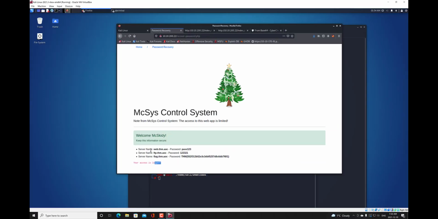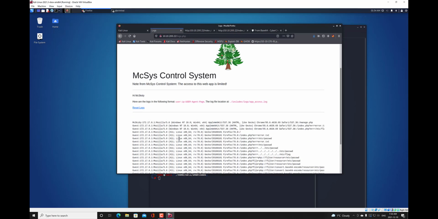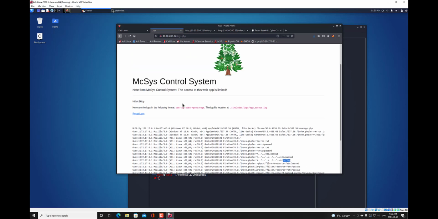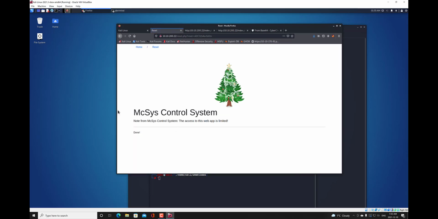Now that we signed in, so let's go back to the home page. Let's check out the log access. Okay, so these are all the logs. So basically, these are all the commands we've been running from the web page. You can see all the commands we've been trying. They're being logged on the web server. So just to make this cleaner, let's reset the logs so there's nothing there. So let's go back to home and we go back to log access. All our logs are clean.